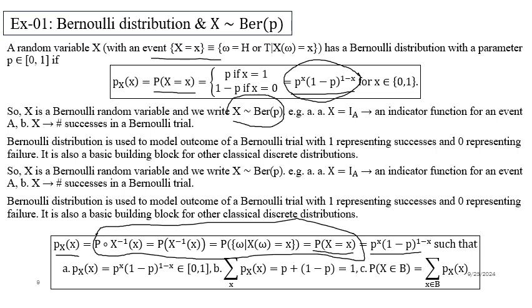Here x takes value either 0 or 1, and it satisfies all the properties of being a probability mass function. First property: p of x will be between 0 and 1. Why? It depends upon p. P may take value 0.1, 0.2, 0.3, 0.5. P is taking a value between 0 and 1. So by default, p to the power x into 1 minus p to the power 1 minus x will take a value between 0 and 1. Okay, the first property is done.